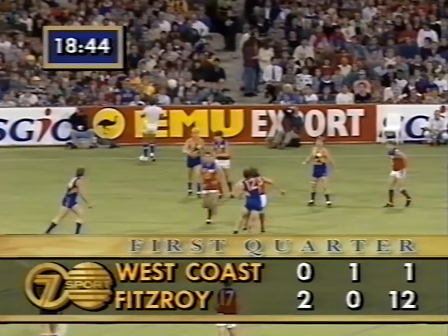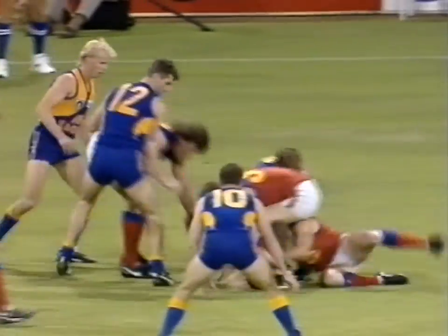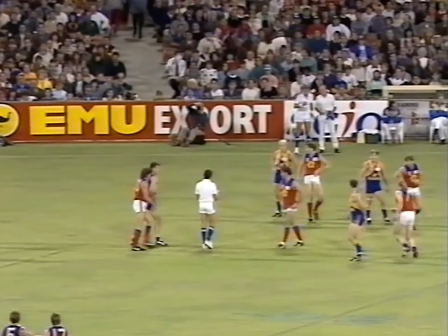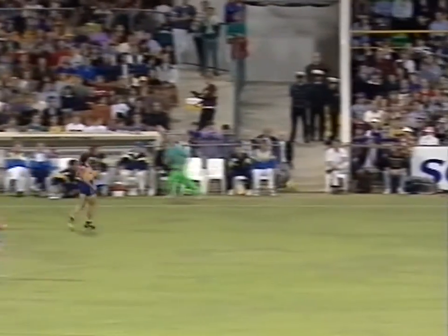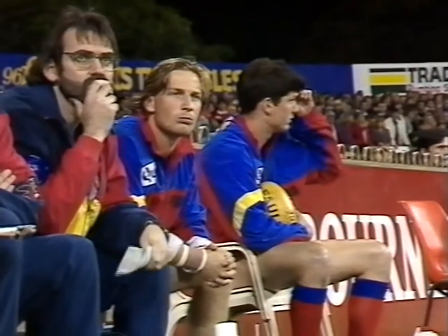Important player here with Sumic and Matera out of the side. Sumic clearly the leading goal kicker for West Coast this year. Heady a distant second and Matera close up third. So they do need him to be firing tonight. Boyd, late inclusion for Caven. He's picking up Kemp. Looks like he's a good runner. He's an ex-Collingwood under-19er. And Stevens does battle with White as we look at the Fitzroy bench.